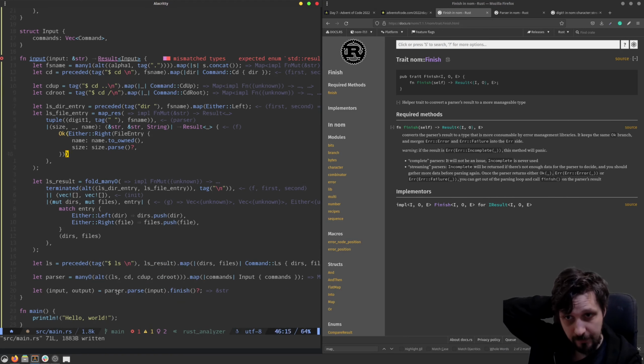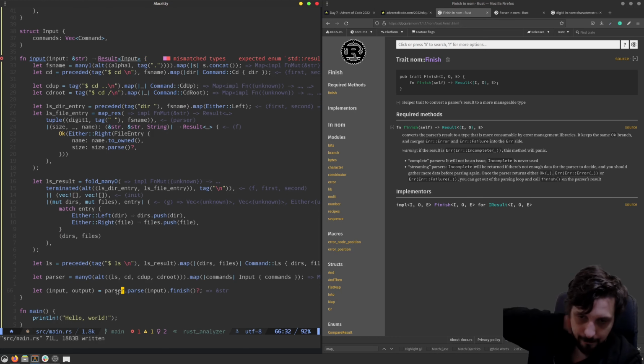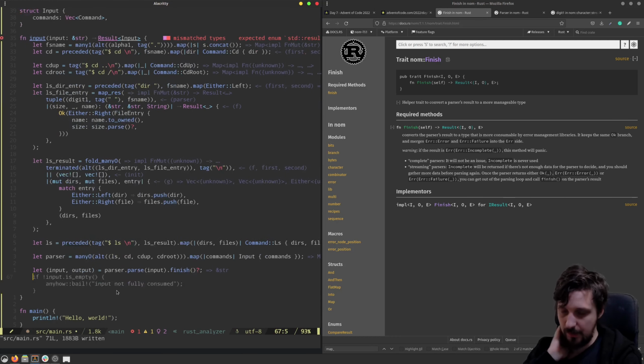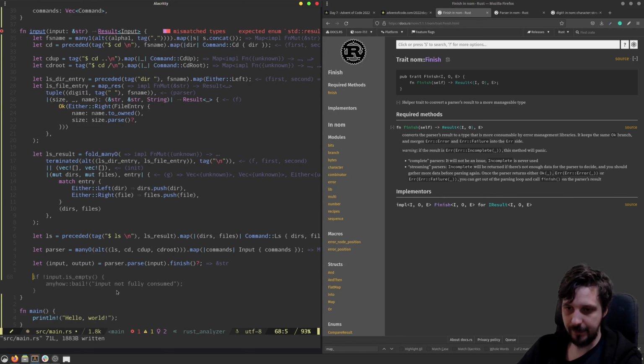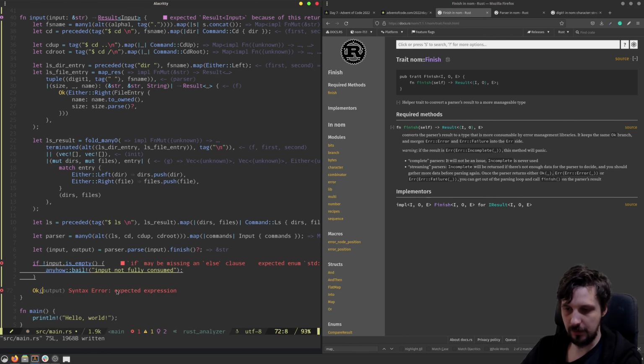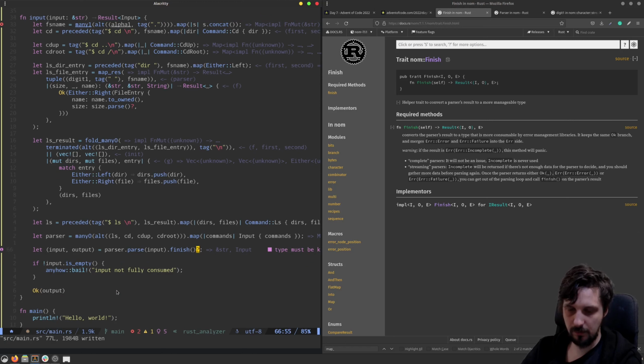Yeah, and I suppose the typing is working right now, because I know the error type. If input is not repeated, input not fully consumed. This is what I want, and now I want to return an output. Oh, here it doesn't know the error type. Still.